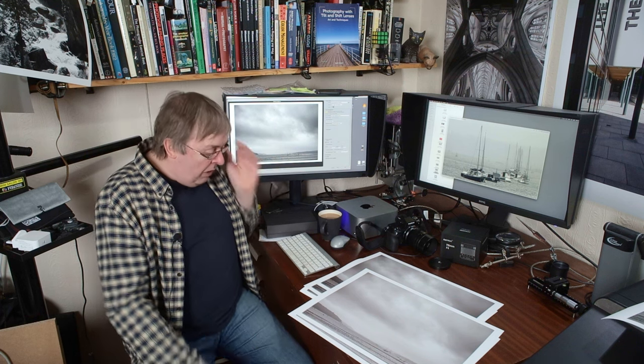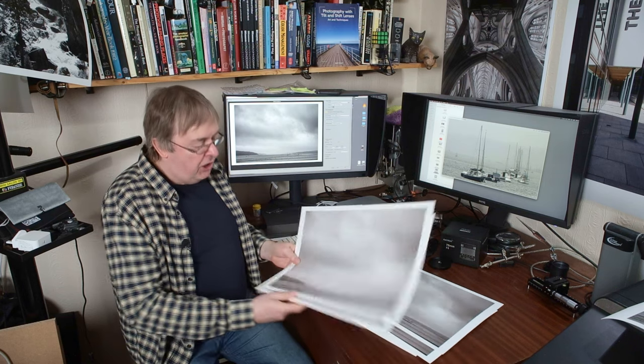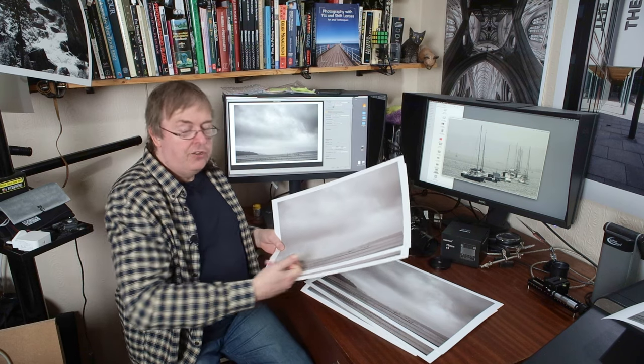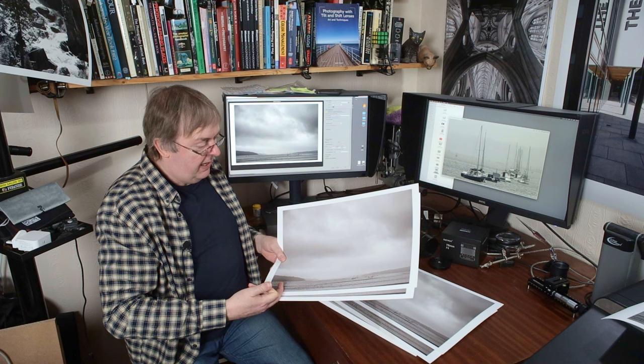So when you see people going on about print sharpening, how important it is, yes, it is very important. But I also incorporate as sharpening the overall look of the image, because when you sharpen detail, you can change the contrast of areas with fine detail in them.